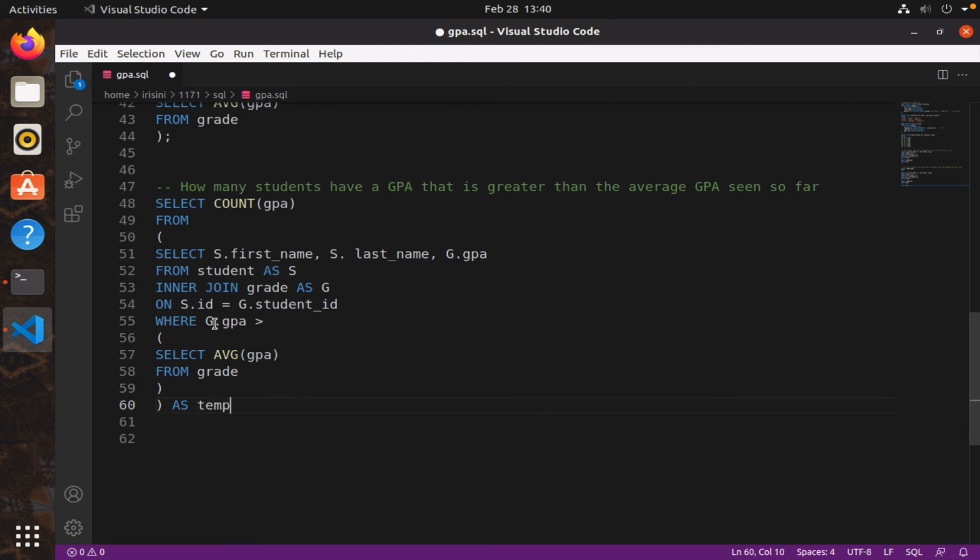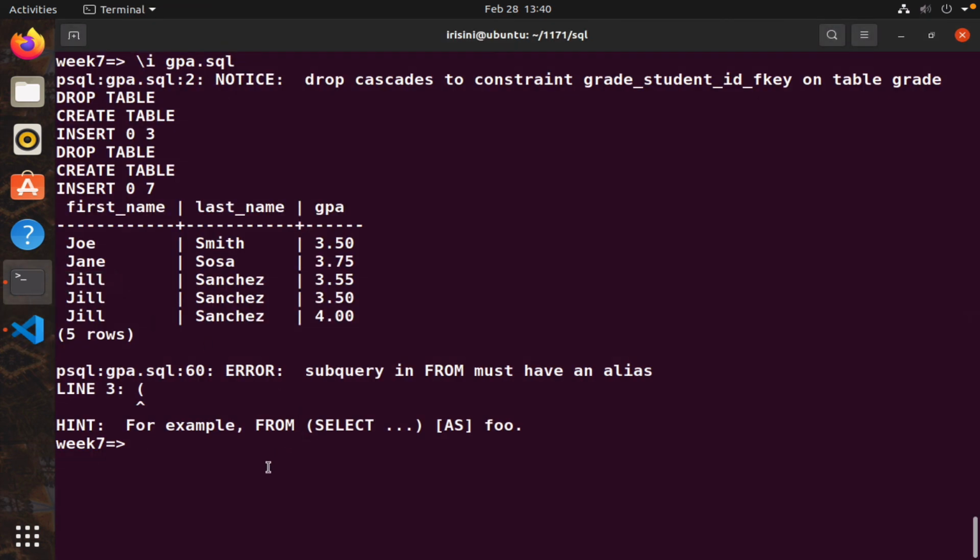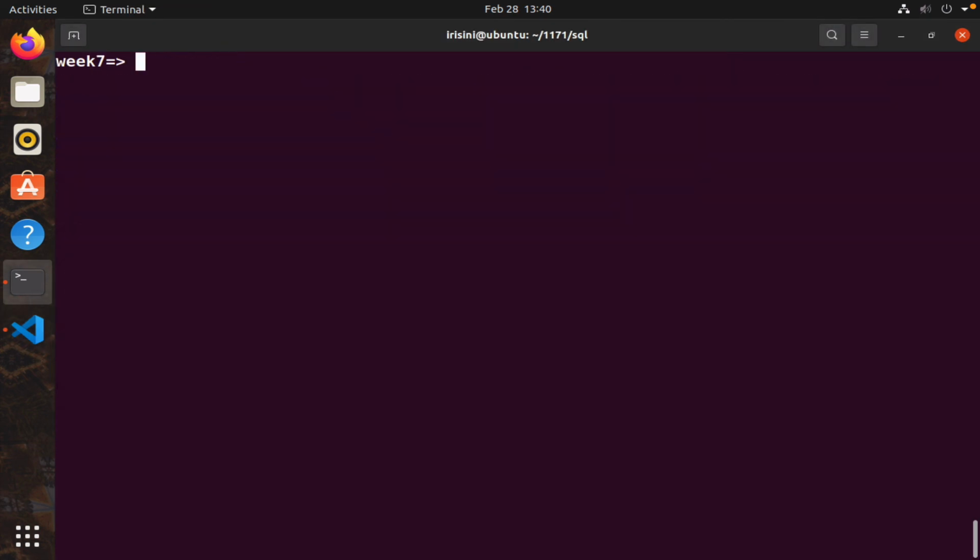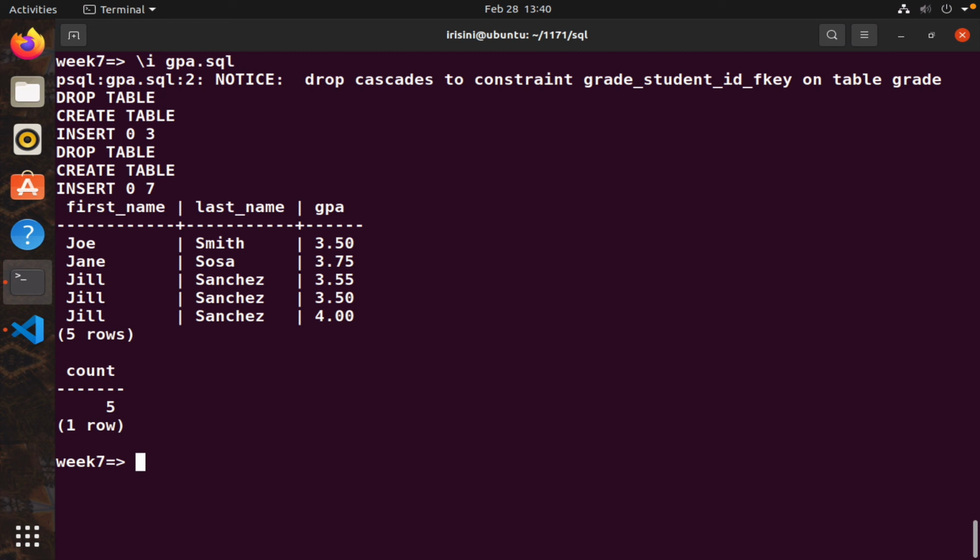Let's call it temp. Okay, that's it. Remember SQL, there are certain rules. So let's try again. And there we have it. We have 5 as the number of rows, right?